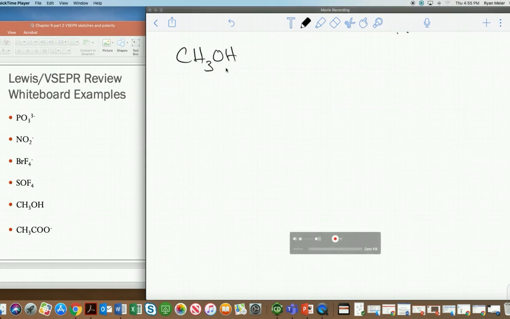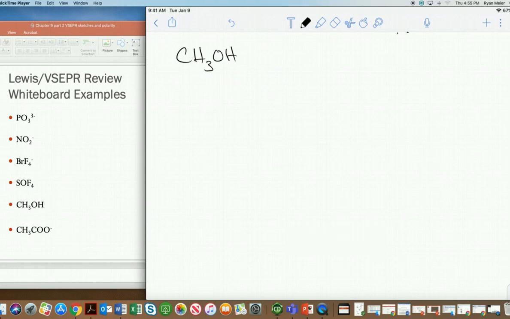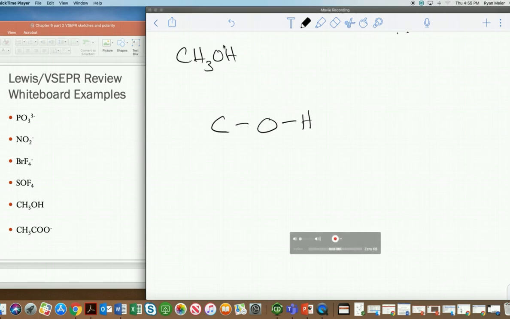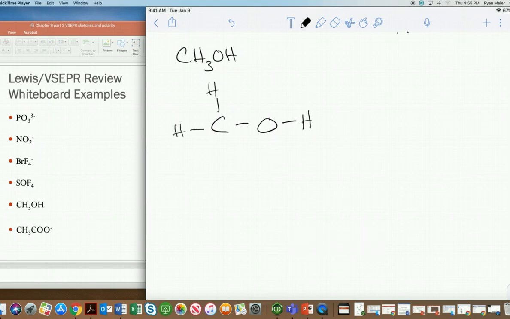Now, in terms of drawing this Lewis structure with that information in mind, we can still go through very similar steps. The only thing that's a little bit different is going to be that skeletal structure step, where we know the carbon is bound to our oxygen and that oxygen is bound to a hydrogen. This is the hydrogen that's there at the end. The other 3 hydrogens are now attached to the carbon. This is our skeletal structure.